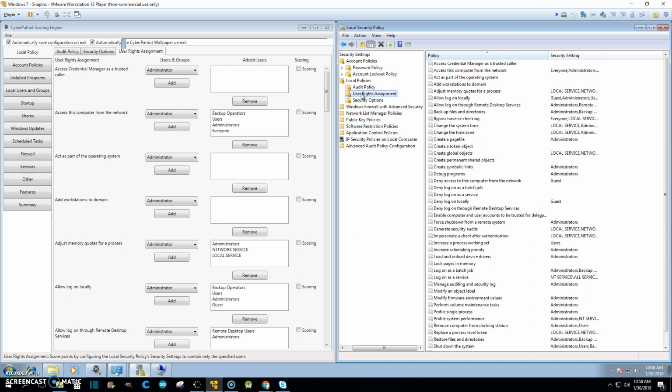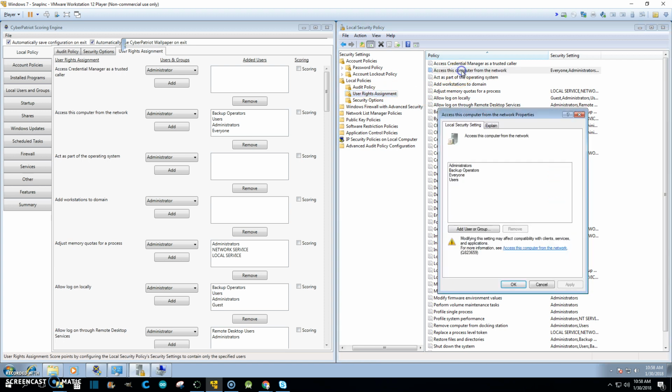Yes, on the user right assignment, in the right side, we have that policy that says, let's look at it. These are the accounts authorized to log in from the network to this computer. Okay? Yep. We have the local administrator, we have the backup operator, everyone, a user.